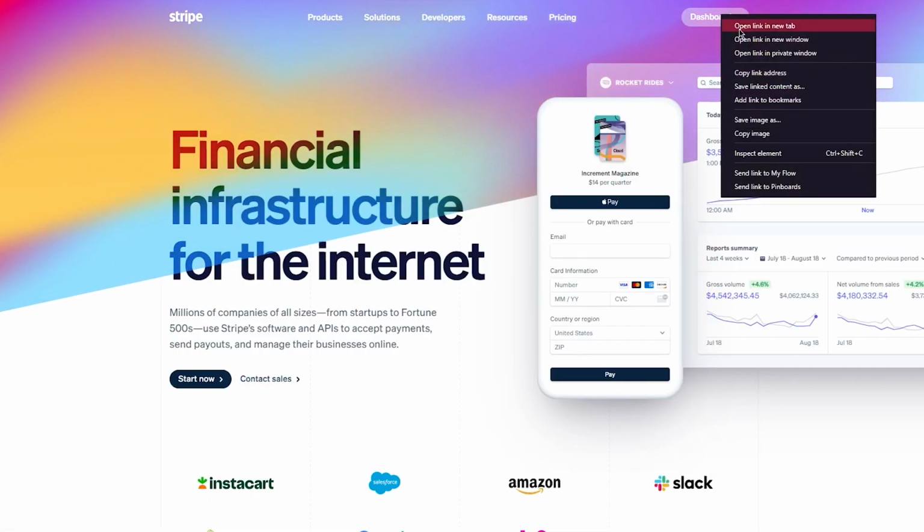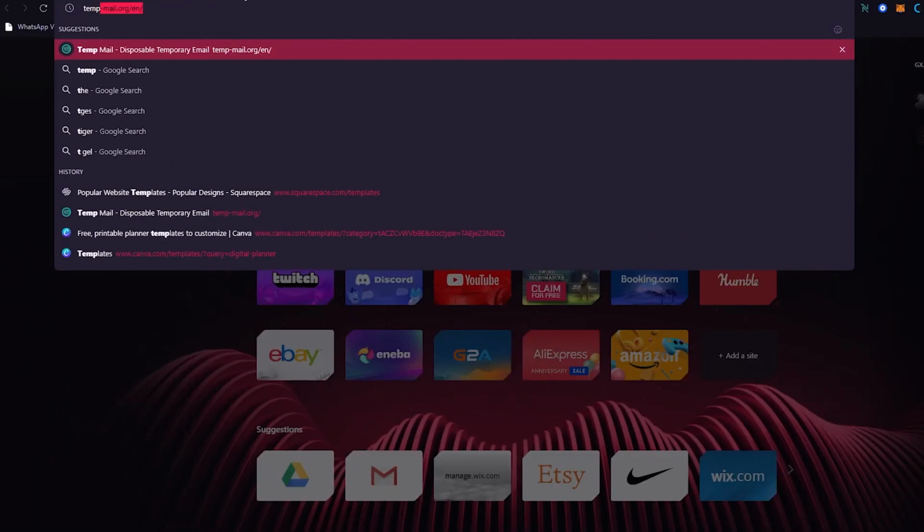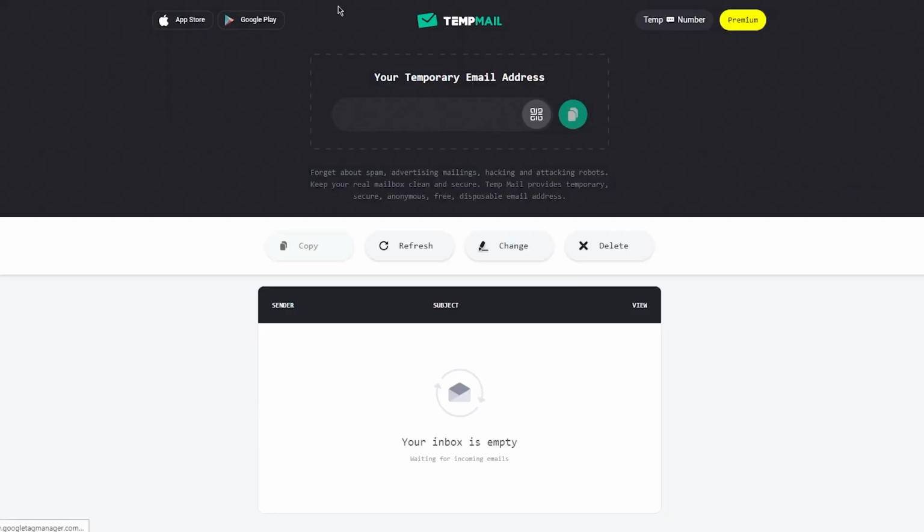Right now, we're just going to head straight into the whole sign up process. Now, the sign up process is a bit hefty, but don't worry. I'm going to take you through it all. I'm going to be using a temp mail to sign myself up with the whole Stripe process. So just keep on following me and you should be good to go.